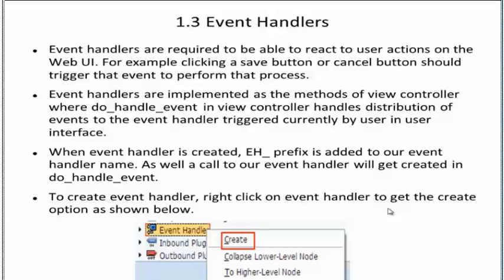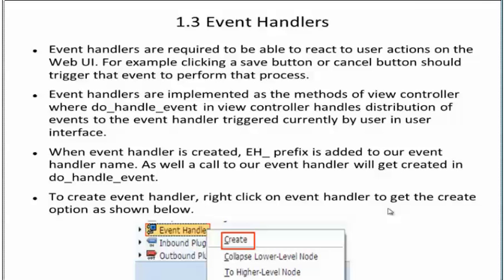So we will see this in the system as well. Basically, the event handlers are the methods which are there to handle that particular event. For example, if you say that I want to search for a particular business object, when you click on search, it is supposed to search for that business object and set the results to the result view.